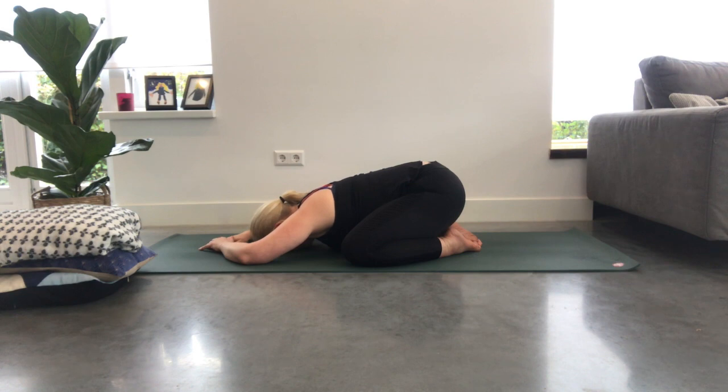Let your breath settle down. And see if you can focus on keeping your hips weighing back and down. Focus here on your inhale and your exhale. Feel how, as you breathe in, perhaps your chest, perhaps your belly presses outwards. And as you exhale, you feel that gentle release.